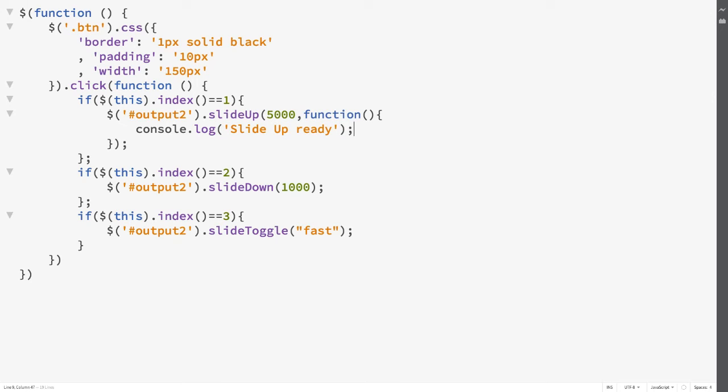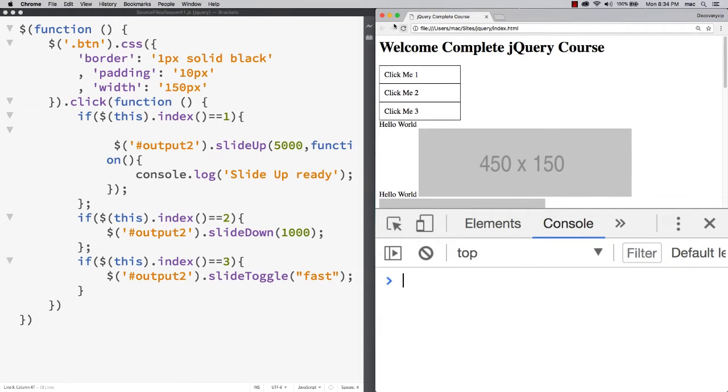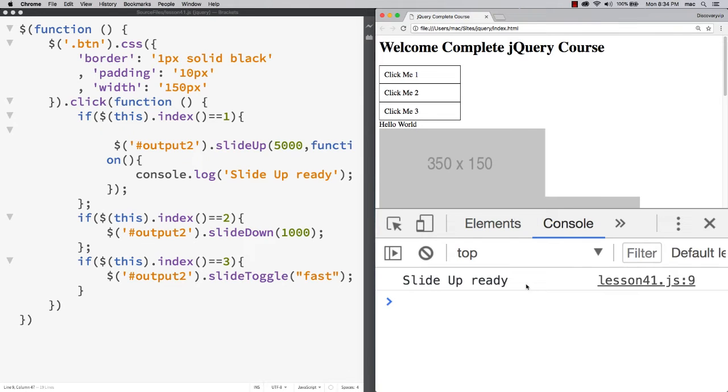So let's go back into our editor. I'll check that out. So we've attached it to this one, and we can see that what's going to happen once the slide up is completed, then we fire off that function. So that's another option within the sliding where you can do quite a bit more. And you've got some more controls as well. We are going to get more into detail in the options later on as we take a closer look at animate.